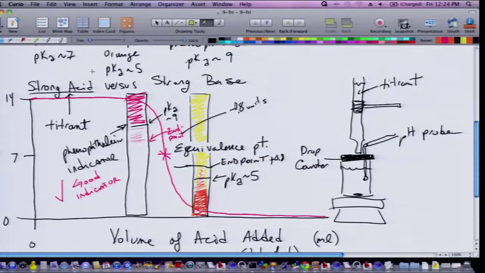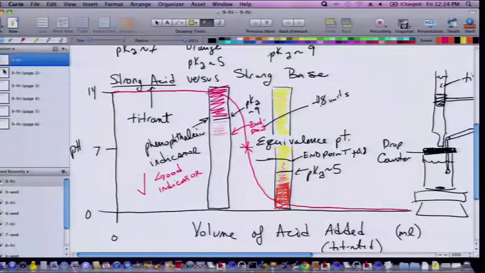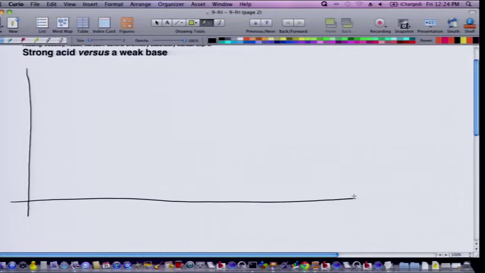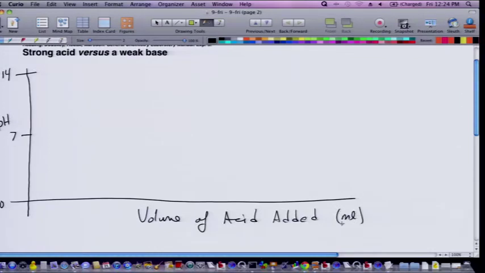Okay, so that's the easiest case there: strong acid, strong base, and there's obviously other cases to consider. For example, you could have in there instead of a strong base a weak base, and perhaps the pKa of the weak base is around 9, 8.5, and if that's the case, then you're not going to be in good shape if you try to use certain indicators. So again, same kind of graph here that we would measure in the laboratory with pH on the y-axis and volume of acid added on the x-axis. And instead of starting out at pH 14, now you have this weak base, say its pKa is around 8 or something like that, or 9.